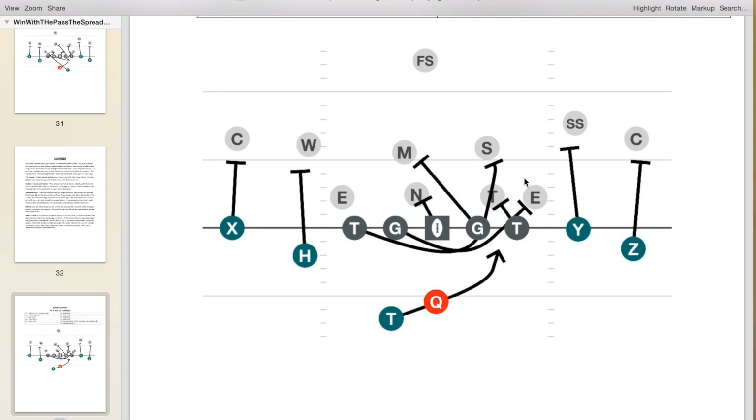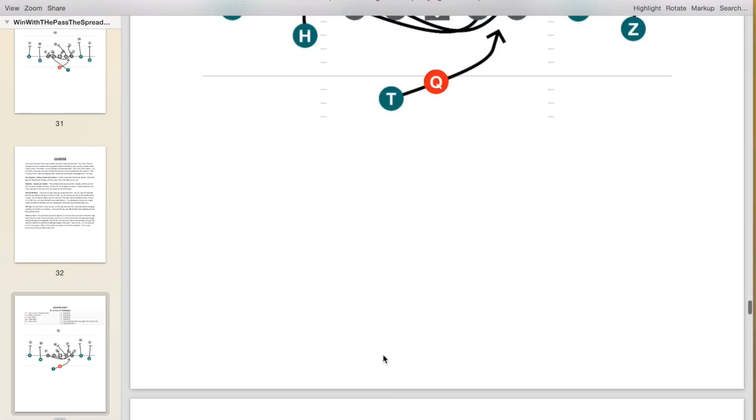If you stay too wide, right, there's gaps here, right? And that guy can penetrate and make a play in the backfield. So teach your tackle to stay tight to the wall. Okay, so there we go. That's versus a 4-2, 2-3 technique.